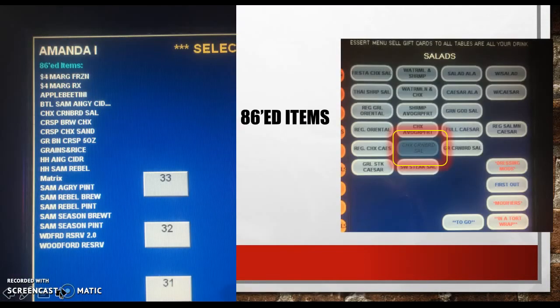It is very important to know what items we do and do not have. A lot of the times we run out of them and they are forgotten to be put in the system, which is an easy mistake. But if we do not have them, it is good to know what we do not have. So on the main menu of your POS, it shows all the 86 items, which means the items we do not have currently, because we're either out of stock or we're not getting them back for a while. And when you're in the menus, if we do not have the item, it is grayed out, like you can see on the right hand side. We don't have our chicken cornbread salad, so you're unable to click the button because we don't have it.